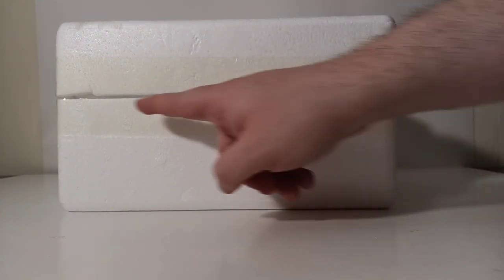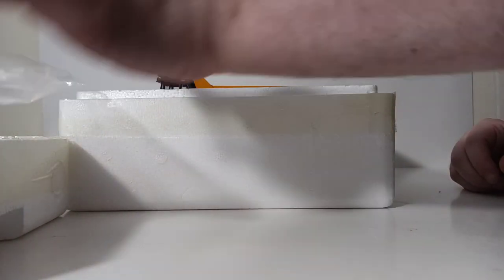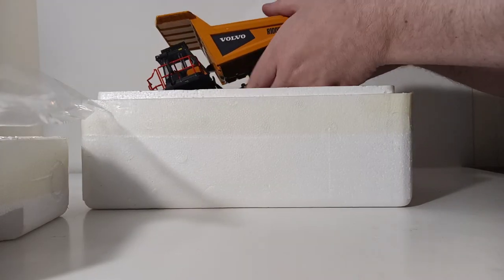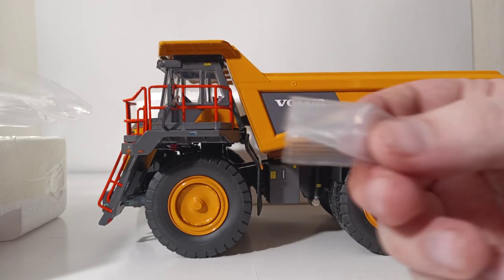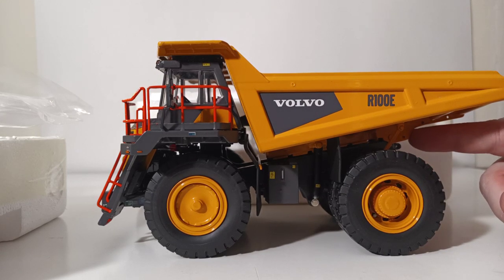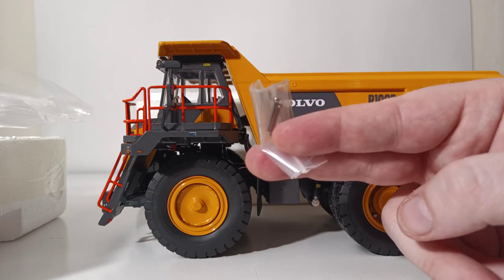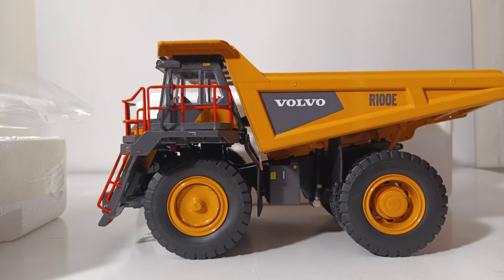The first time you get this out of the box, you will have to do some exacto knife work and cut along the line. Once you do that, take the top off, remove a couple pieces of plastic and some more packaging material. Be very careful what you grab onto, because even in a large piece of equipment like this there are some very delicate pieces that could break off. There is also a small bag with two steel pins. These are locking pins — if you wanted to pose the truck getting some service with the dump box up, they go into two holes, one on each side. It's not required because the dump box stays in the upright position without them, but it's cool that WSI provides these for a more realistic pose.